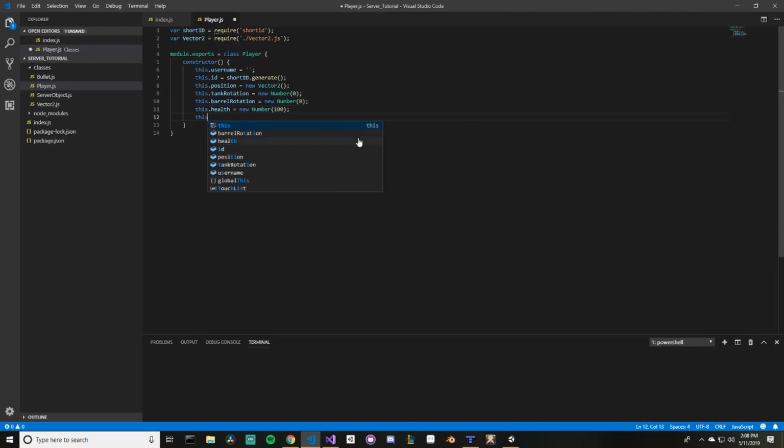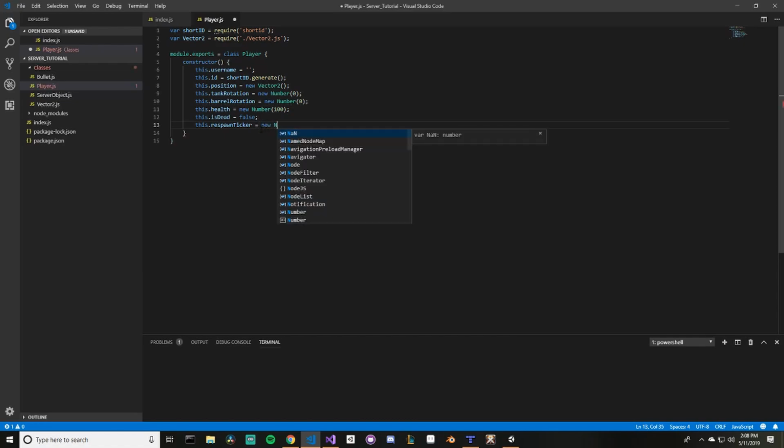Next thing we're going to do is have a simplistic flag just to check if they are dead. This is going to be used inside our main server area just to know if this player itself is dead and if we should be trying to respawn it. Okay, so we're going to have 2 timers. One's going to be called a respawn ticker.